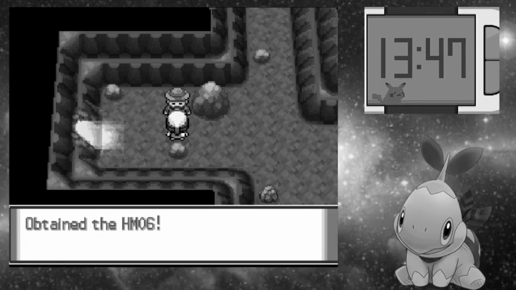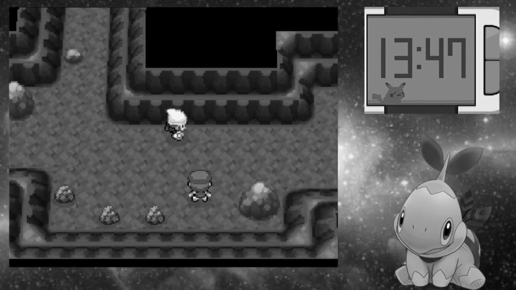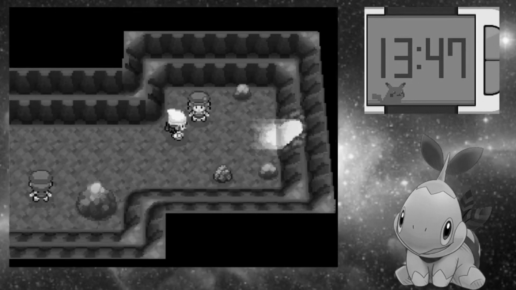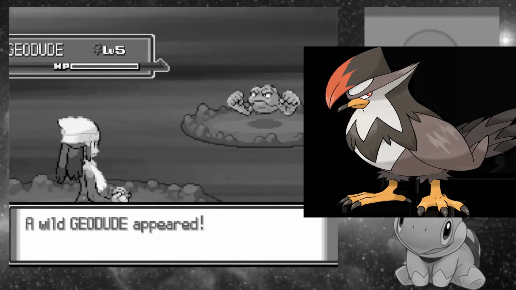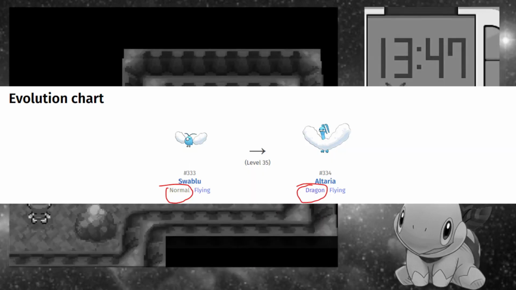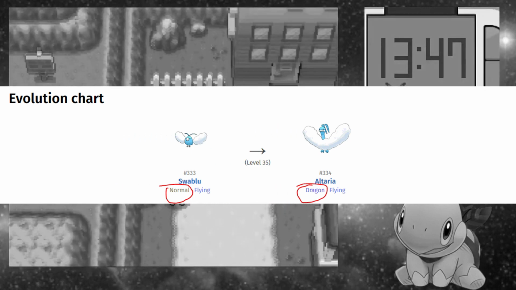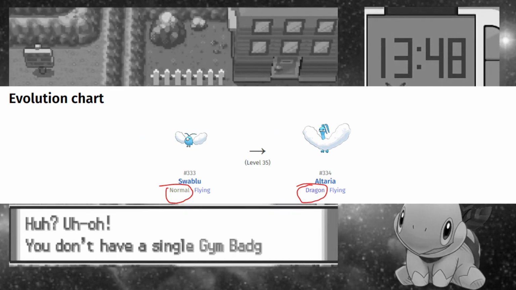What is a monotype run? Quite simple actually. I'm only allowed to use the Pokémon that have the specific typing I'm using. For example, if I'm doing a normal type run, I'm only allowed to use normal types like Staraptor and Gog. For Pokémon that evolve into another typing, such as Swablu into Altaria, which goes from a normal and flying type to a dragon and flying type, I'm only allowed to use the evolution that actually has that typing.